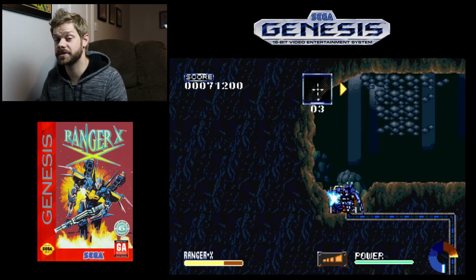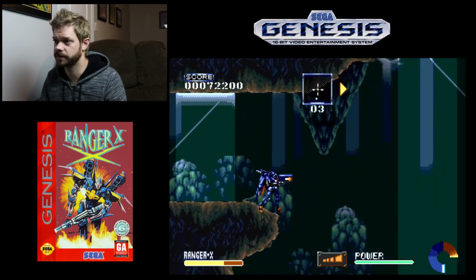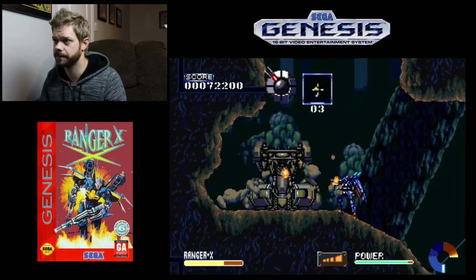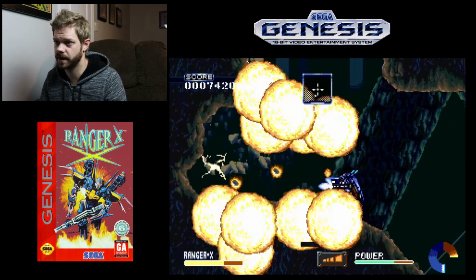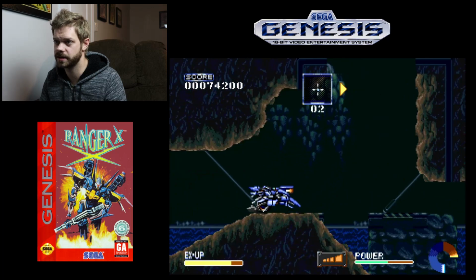So always remember that you're gonna need to be in the sunlight to get yourself some power. That's gonna be important throughout this game. Okay, took out that other generator on the left. Now we're gonna go down. There's some rocks down here.